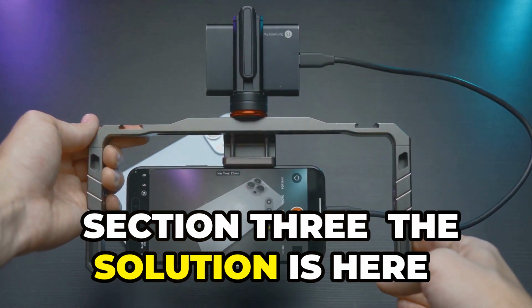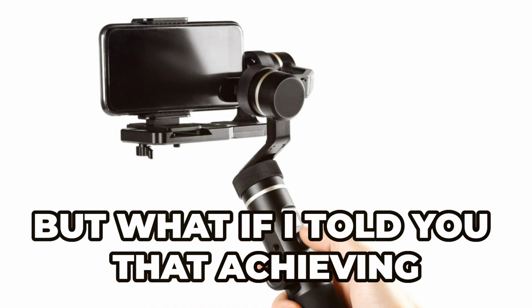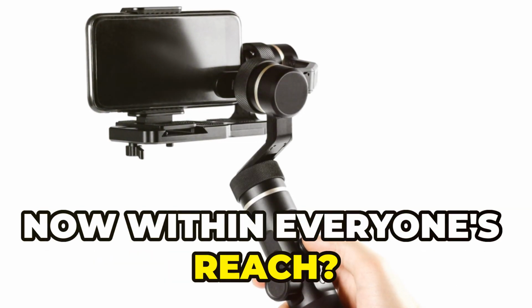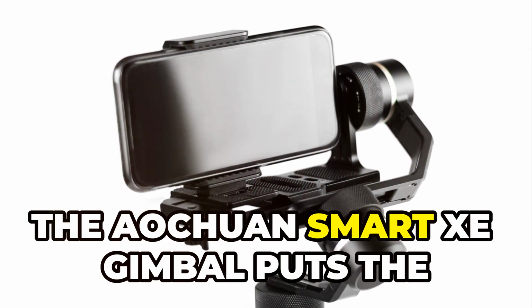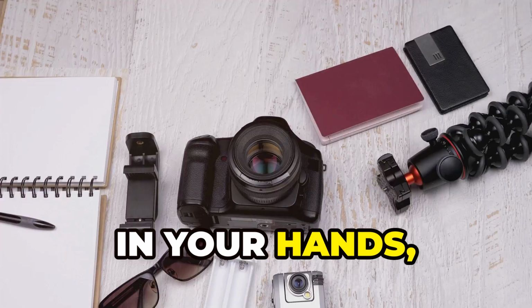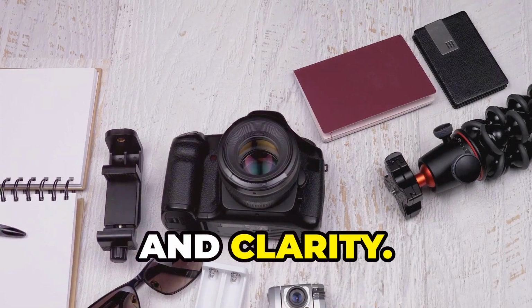Section 3. The solution is here, stepping into a new era of smartphone videography. But what if I told you that achieving professional-level video stabilization is now within everyone's reach? Gone are the days of bulky, expensive equipment. The AOCHUAN Smart XE Gimbal puts the power of cinematic storytelling directly in your hands, empowering you to capture life's adventures with unparalleled smoothness and clarity.